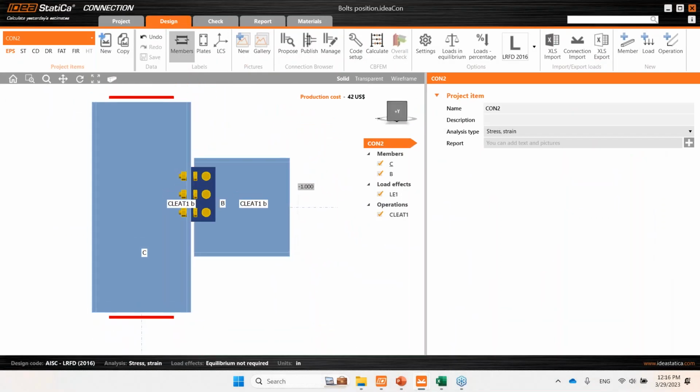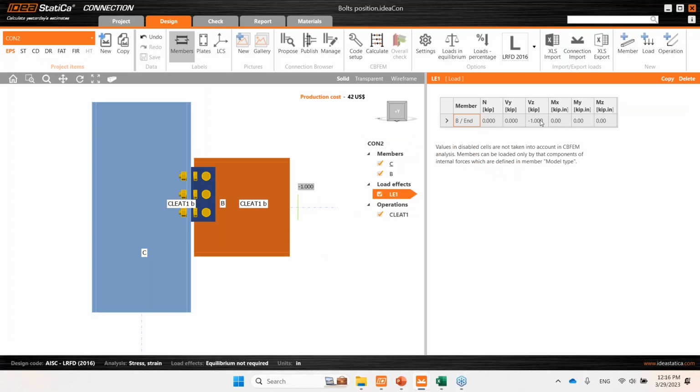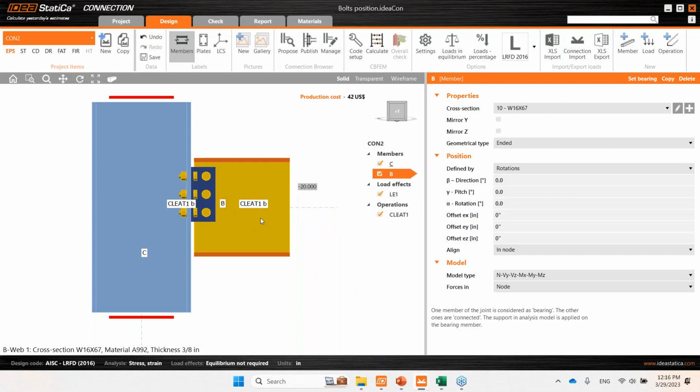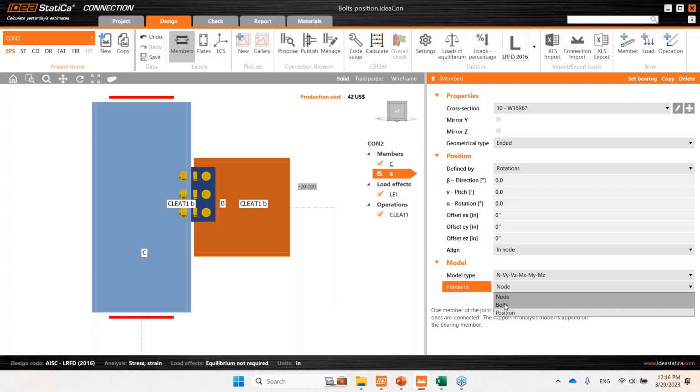Okay, so this is a shear connection, right? Where you want to, let's modify, let's say 20 kips, and you come to this B member. Remember, all the members have their own forces in input or load position, and then you say, okay, I'll locate this into the bolts.